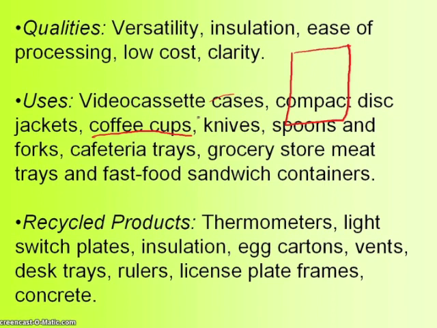The actual polymer is the white stuff, but it's the air inside it that allows it to be insulated. And we want that insulation for things like coffee cups so we don't burn our hand when we grab it. Imagine if we put coffee into a metal cup, and if we tried holding on to it, it probably wouldn't feel that good. You'd probably drop it in your lap as a result, because it would be too hot.